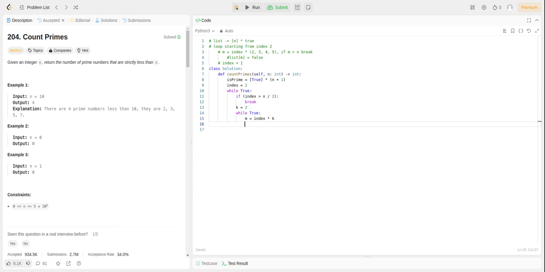So to do that, first we want to check if m is greater than n, then we know we've reached the limit. So we also want to break out of that. And then we're going to want to set this equal to false.